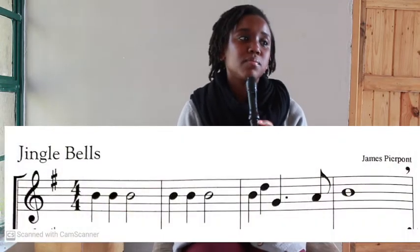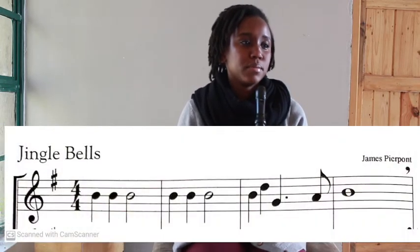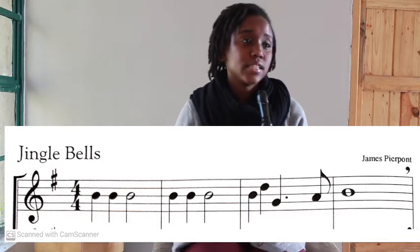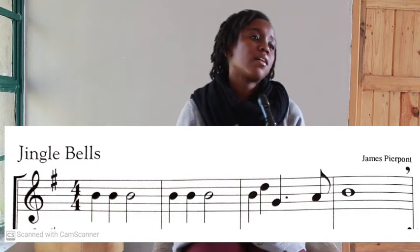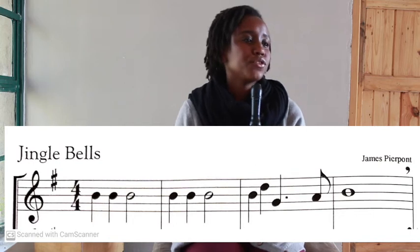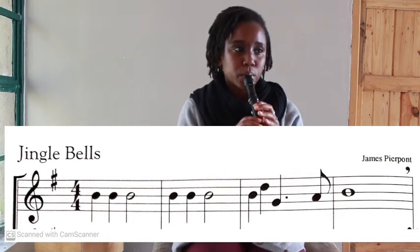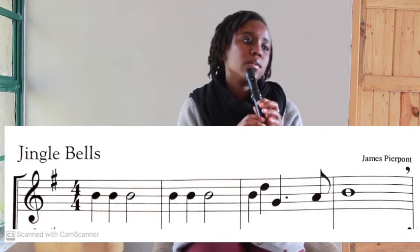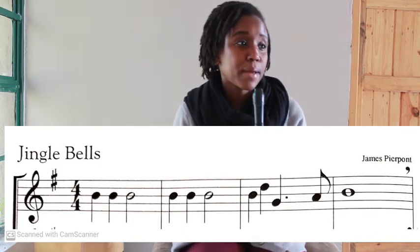Okay, so line 1 has notes that you're familiar with. It's B, B, B. B, B, B. B, D, G, A, B. Tum, ti, ta-a. So let's make sure we're able to play that rhythm very clearly. 1, 2, 3, go. That's line one. Can we do that one more time? 3 and go.